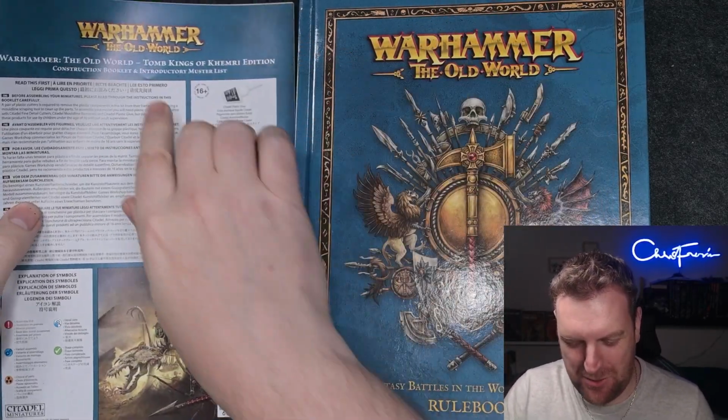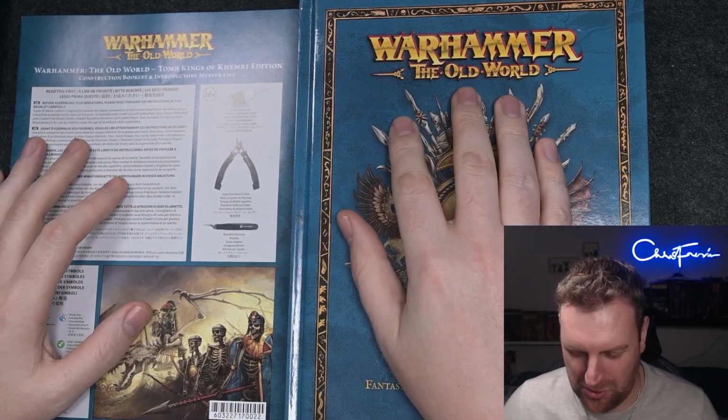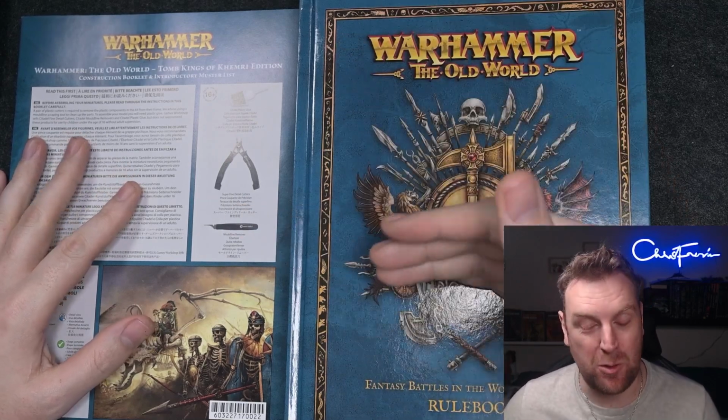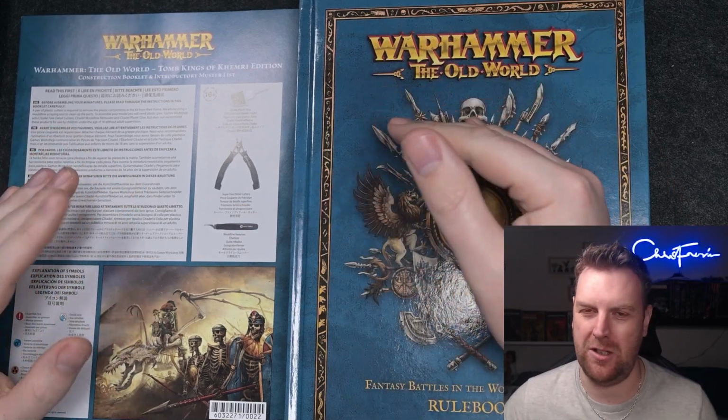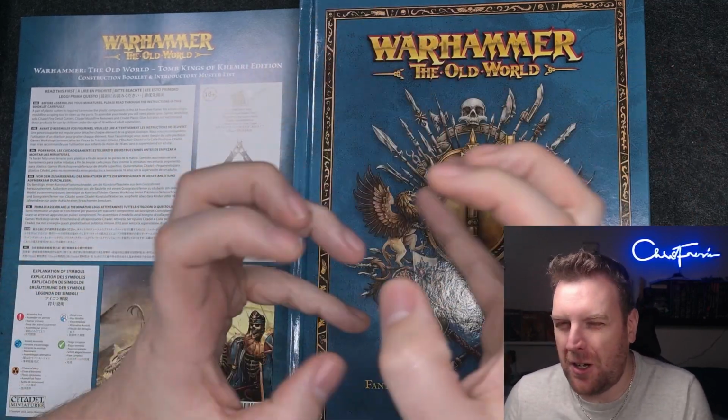Exciting. We're going to be doing Tomb Kings. I'm going to be looking through all the rules for the Tomb Kings. I do have the Ravening Hordes book, so I've got all the Tomb Kings army list. I've also got the Arcane Journal as well, so we can have a look through all the special rules and all the stuff Tomb Kings.